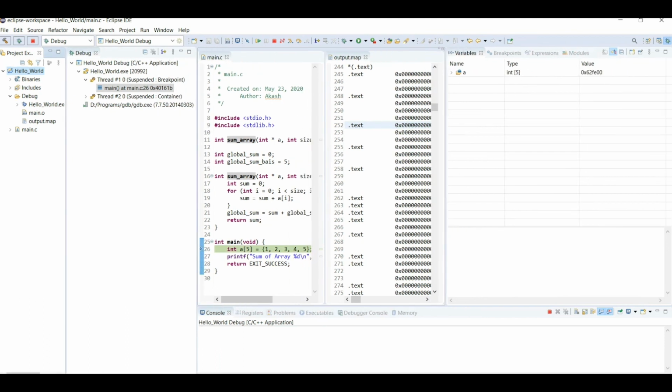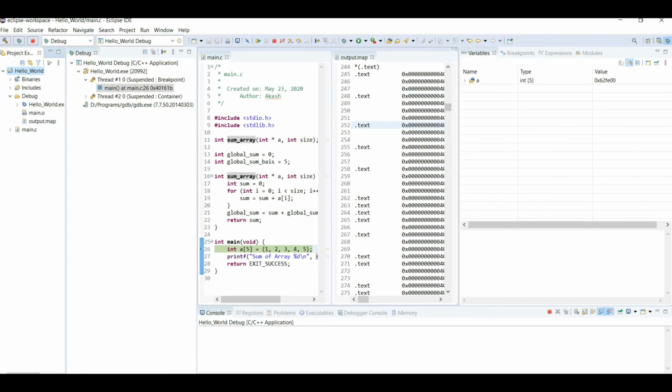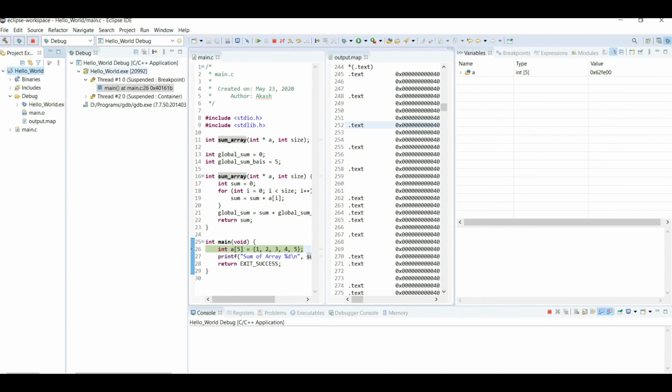Here we go. Our code has started running, and you can see here in this debug section, this is showing thread 0 and thread 10 and 20. It is saying right now it is pointing to the main function which is at this location. Here you can see this whole thing is the call stack.